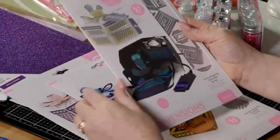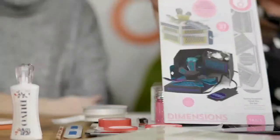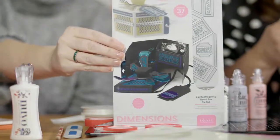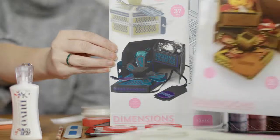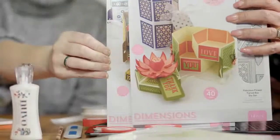And then the hardware. Exactly. The all-important part. What are we working with tonight? We are working with the tiered boxes. So we have got the Dainty Dragonfly, which is that one. We have got the beautiful tiered box, which is the butterfly one. And we have got the flower tiered one as well.